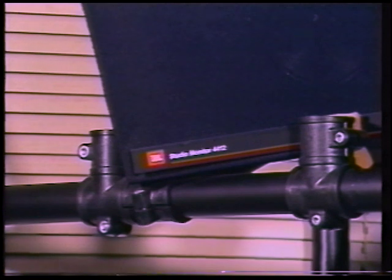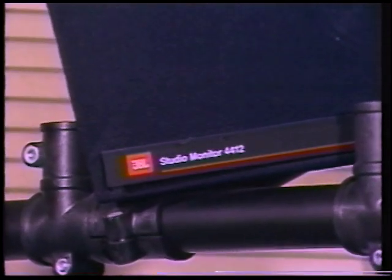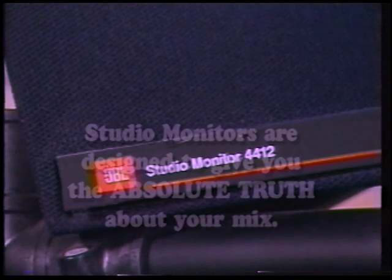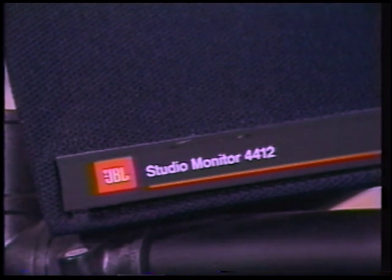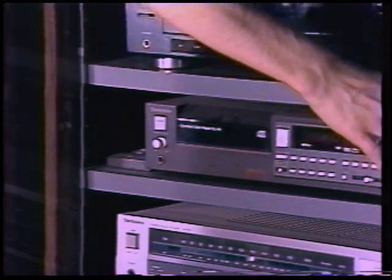Ideally, you should consider investing in a pair of dedicated studio monitors. These monitors, like these JBLs, are built specifically for monitoring your mix. They are designed to give you the absolute truth about your mix, a flat signal. In fact, when you first listen to your music on these monitors, you may think it doesn't sound as good. This is because you're used to hearing your mix on speakers that boost the frequencies that sound good to our ears.